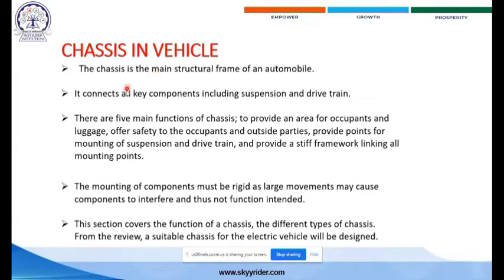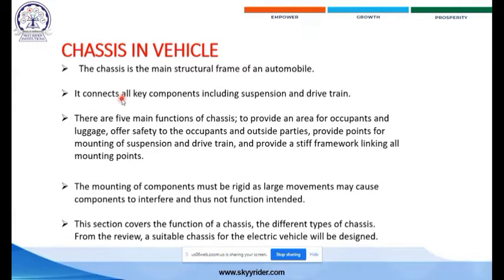And next, why it is necessary. It connects all the key components, including suspension and drivetrain. So it holds all the things. If your chassis is sustainable, it will sustain everything including suspension and drivetrain.